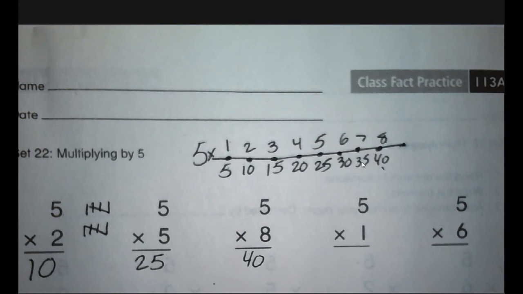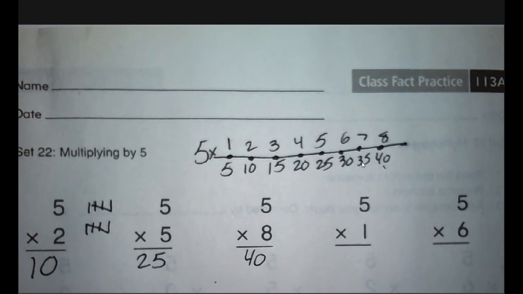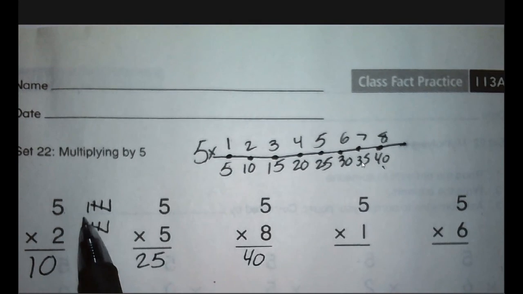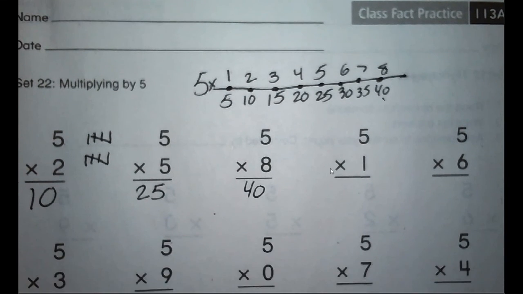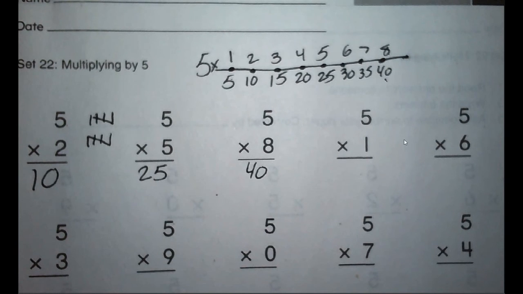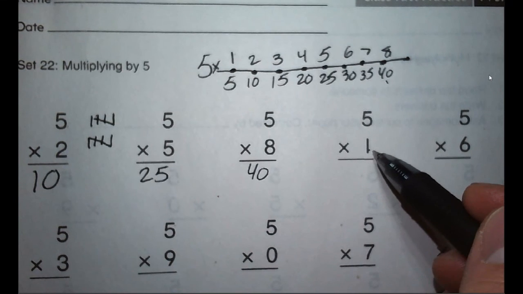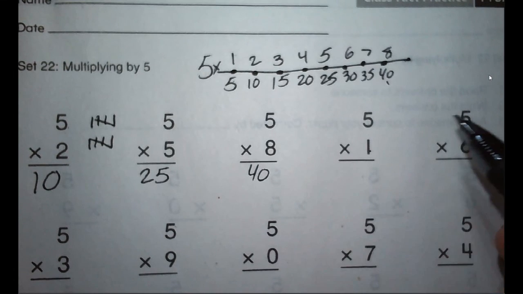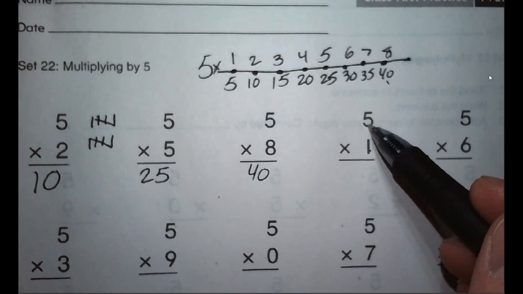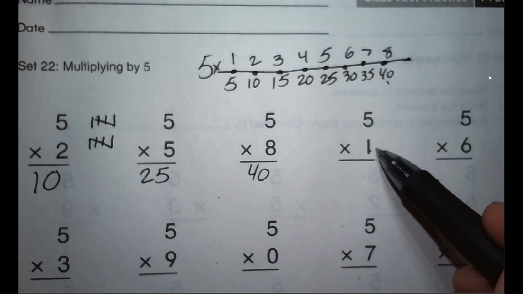And 2 things I want you to remember. Okay, and I'm even going to move the worksheet for this one to show you guys. 2 of the math problems that are going to get you, and I see this happen a lot. 5 times 1. So instead of just trying to do 5 times 1, you will add that 1 and make it 6. It's not the right answer. 5 times 1 is always going to be 5 because it's asking you for one group of 5. So that would just be 1, 2, 3, 4, 5. My one group is right there. So my one group is just going to be 5.